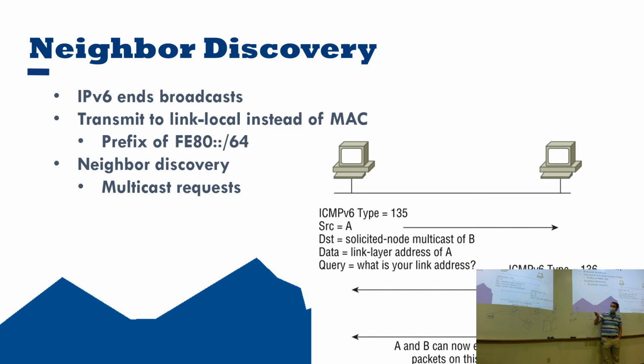So what's happening is you're transmitting using link local instead of using MAC. The obvious reason for this is the MAC is part of the link local address, so why would you not? With this, you're going to be using the prefix FE80, and basically it's just going to be using multicast. So is multicast a form of broadcast? Yeah. So like I said, it doesn't eliminate it, but you're not doing stuff like ARP on IPv6. Does that make sense? So it reduces it, but it doesn't eliminate it. Here's what that sort of looks like. It's not an ARP, but it's similar. So you're basically just using neighbor discovery.